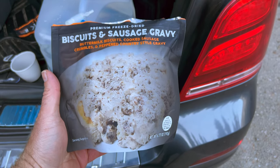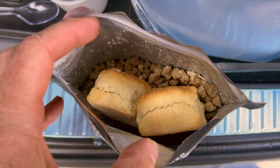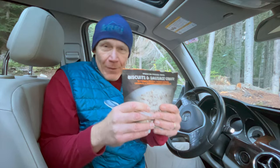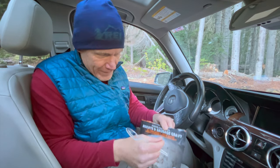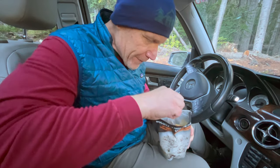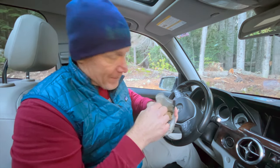Getting ready to make a little breakfast — got some dehydrated biscuits and gravy. Let's see what it looks like inside the bag before I add the water. Okay, it's been 10 minutes since I added the boiling water. Now let's see what these delicious biscuits and gravy look like. Pro tip, which I knew and forgot: I should have crunched up the biscuits before adding the water, which makes it a lot better. But I didn't do it today.